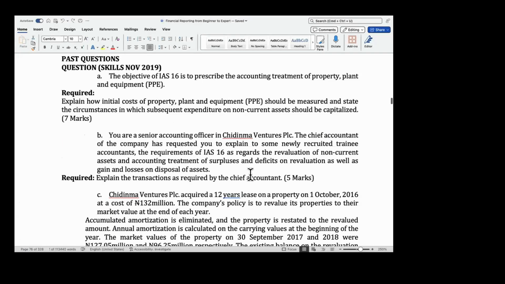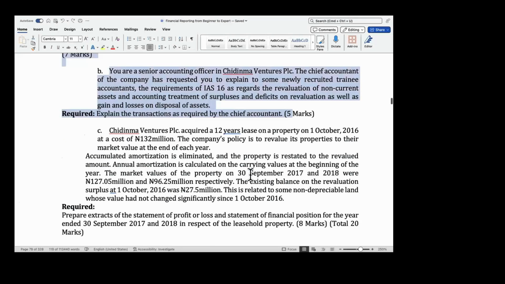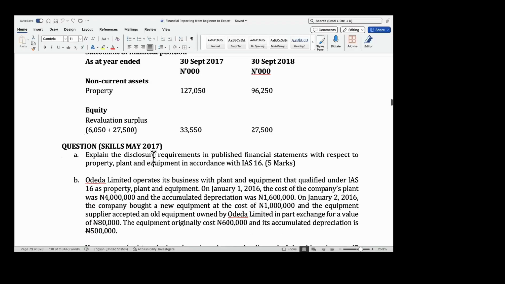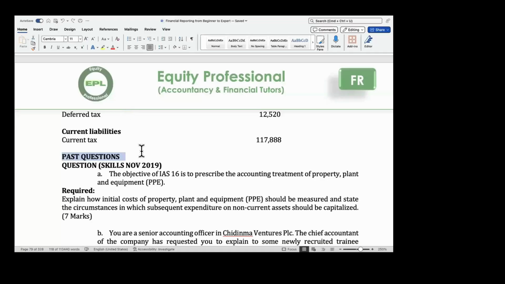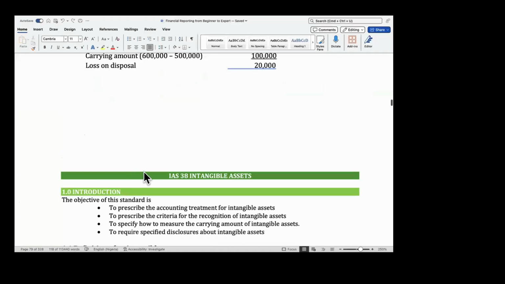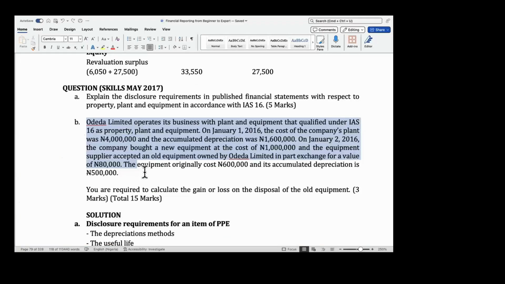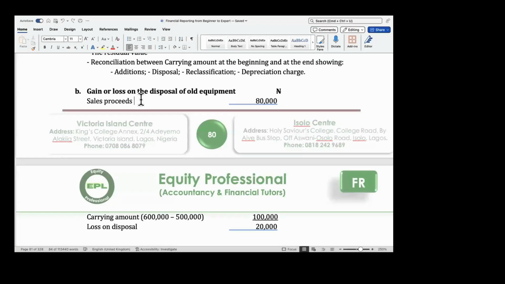What number is that? It is under the past corrections part. You see the part I wrote, past corrections. You really help yourself if you solve it. So there are some questions there, and there's this one on disposal also. This question was very tricky. I really want you to look at this also and see if you'll be able to figure out how they calculate this. So these are practice questions that will greatly help you.